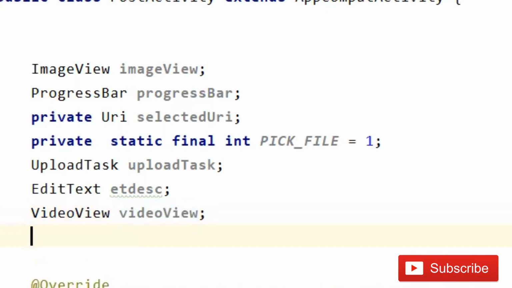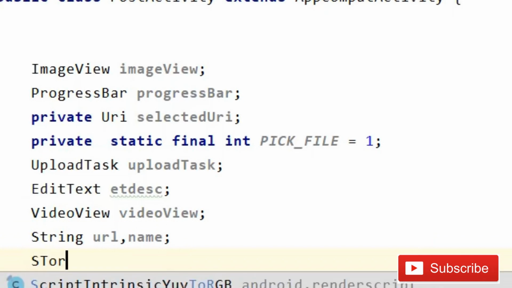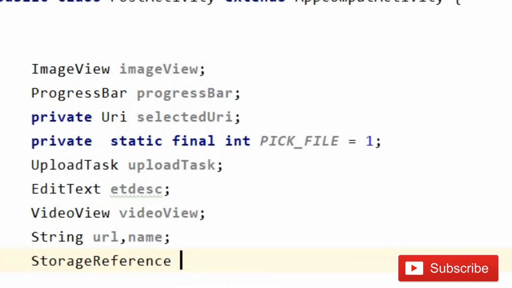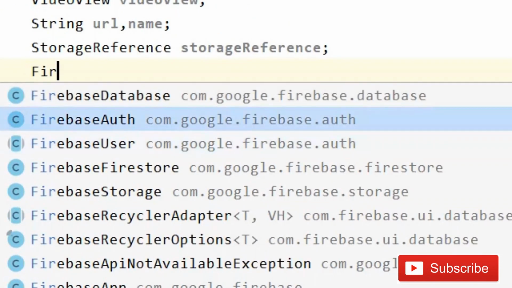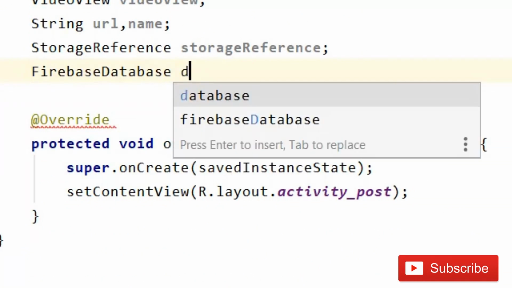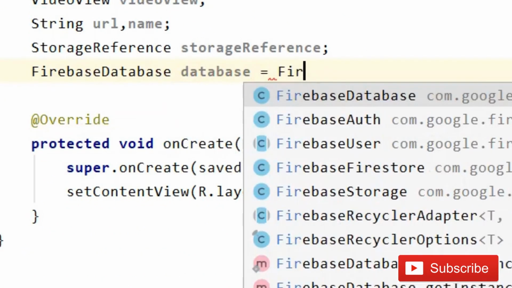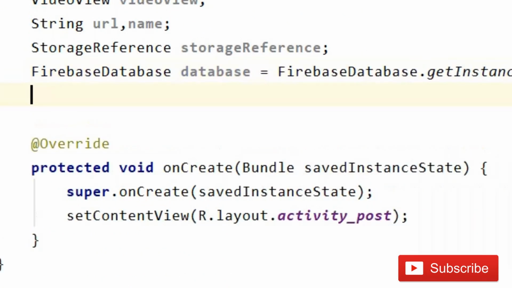And after this write string, then URL, then name, and then storage reference, and then Firebase database equals to Firebase database dot get instance. Understand?